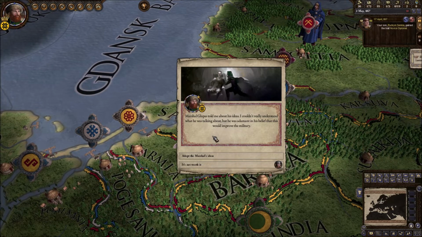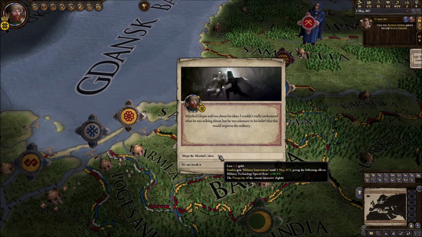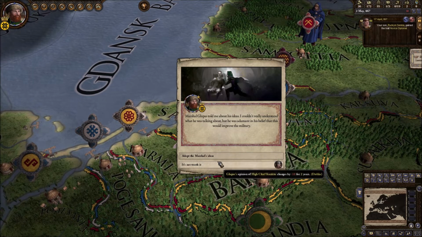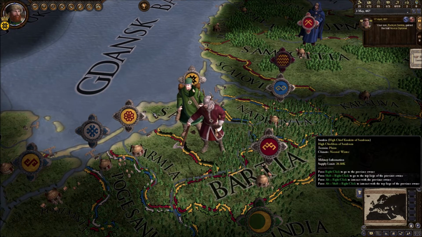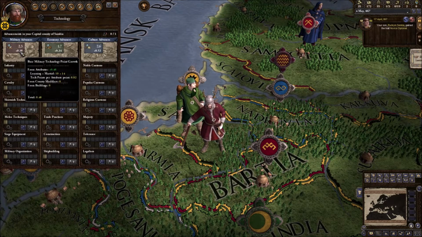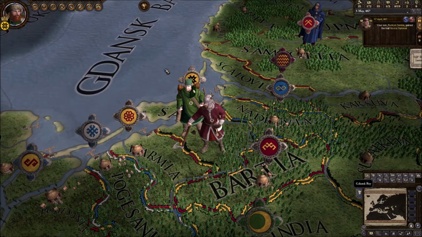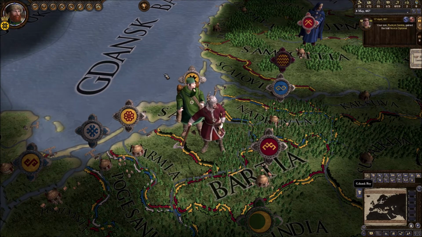Marshal Glufus told me about his ideas. I couldn't really understand what he's talking about, but he was adamant in his belief that this would improve the military. Yeah, 1 gold it is. It's just spread rate. It's not gonna improve it. It's for the surrounding areas, as long as we keep getting them on our side. And I'd be happy with that.